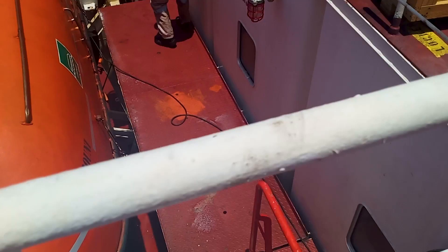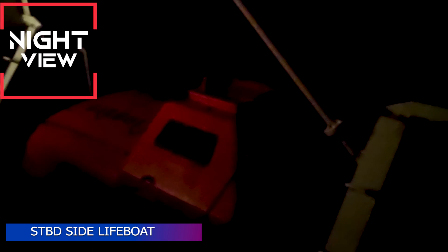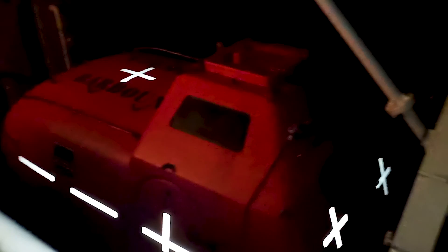We have pasted the RR tapes on both sides of the liveboard. Now let's see them at night time. In darkness it won't make a difference, but once light falls on these RR tapes, it makes your liveboard more shiny and conspicuous. As you can see, when I flash the light, it is very bright — the old RR tapes were not this bright, which is why we changed them.